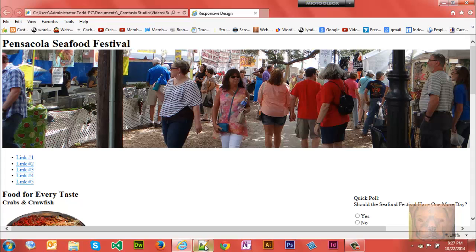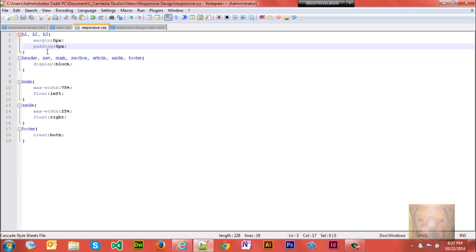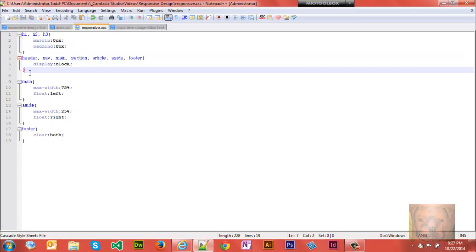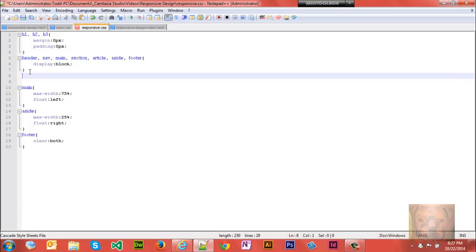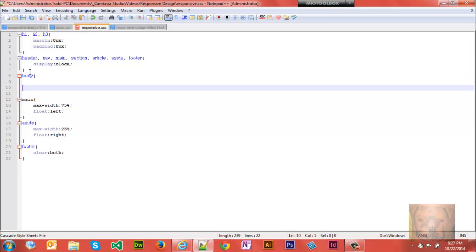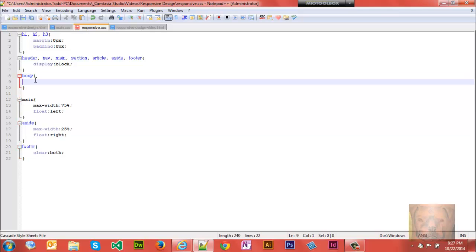Next thing we're going to do is work on the body, and we're going to set a font. So body, font family, and we'll use browser safe Arial.